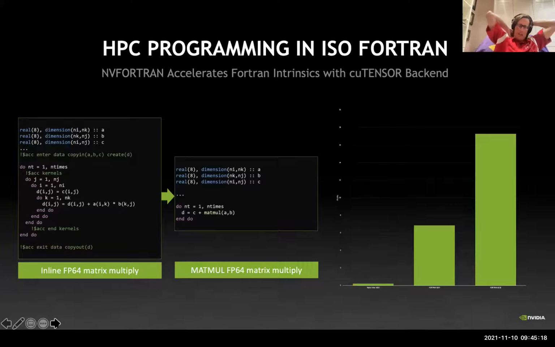The other thing, we wanted to make ISO Fortran work well on GPUs, and it does. So the thing on the left, don't ever write that. No one in their right mind will ever write a triple loop DGEMM and expect compilers to turn it into fast code. Although I've heard of some very interesting physicists who actually do this. But the point here is that the matmul intrinsic, which is doing what you see on the left, is part of Fortran, it's been in there since Fortran 90.